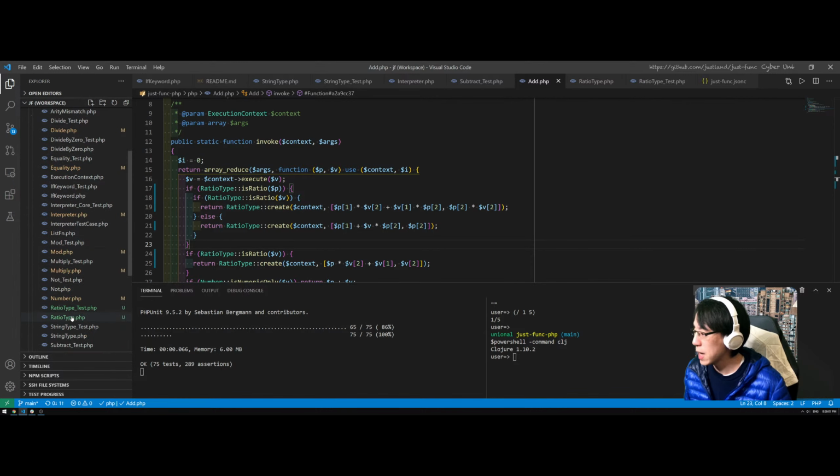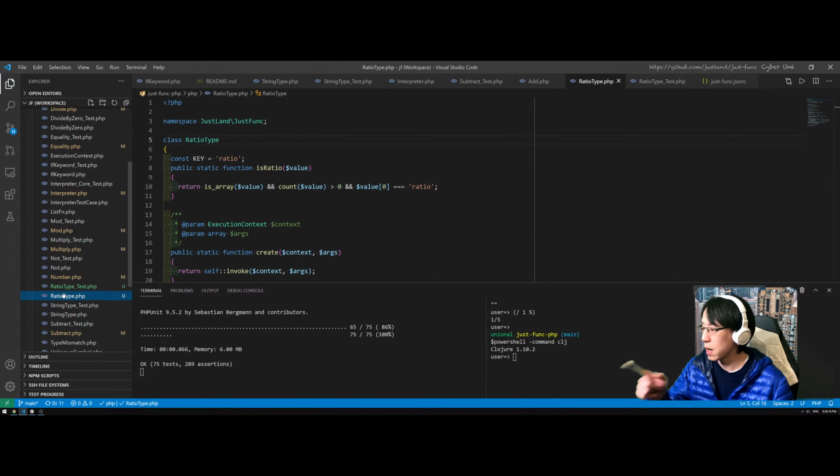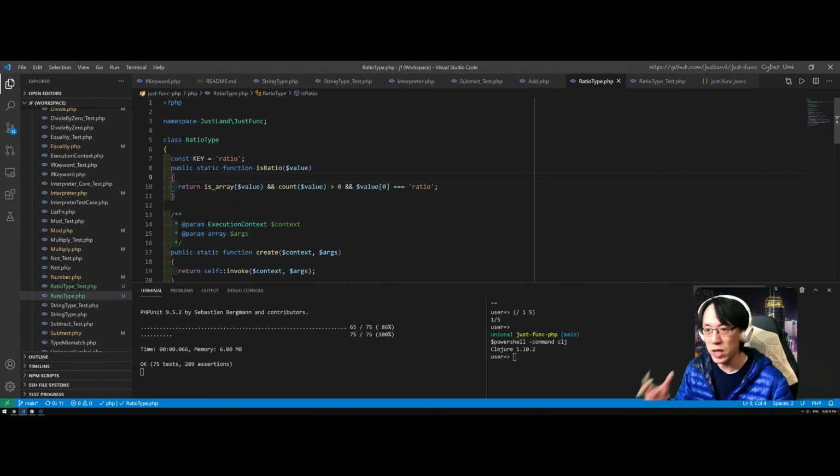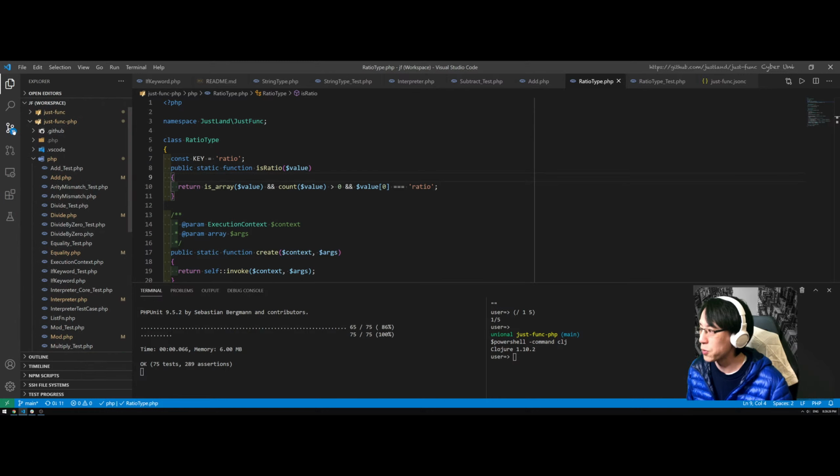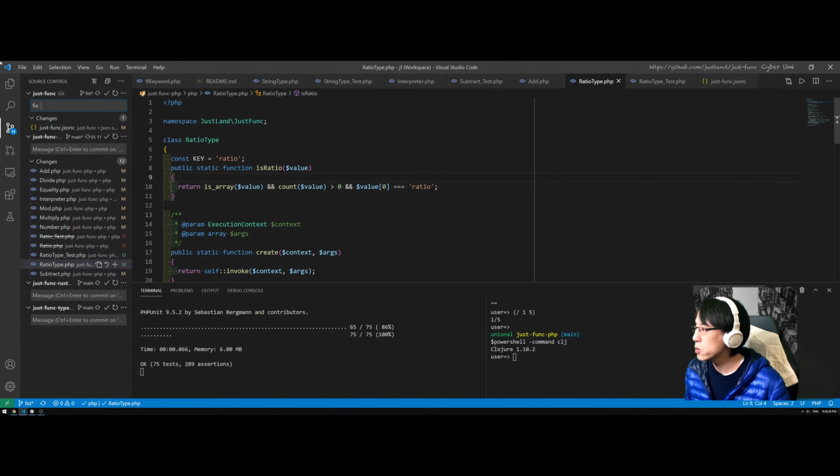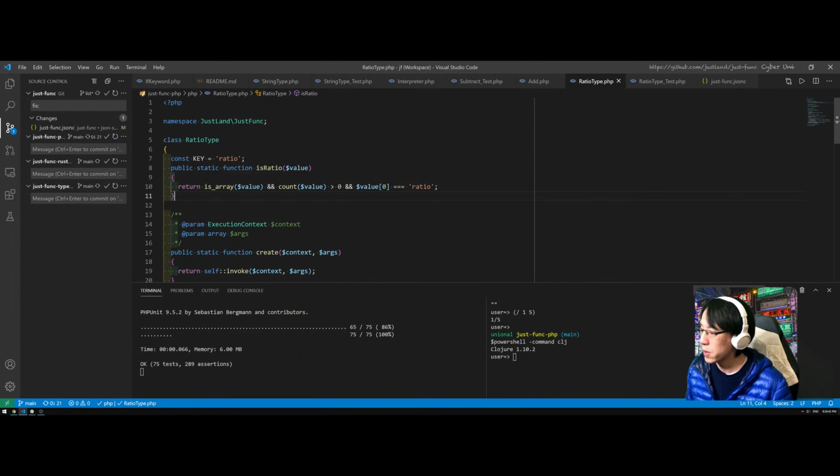Now we have renamed this. So this is the ratio type. So that's it. Well, we're not going to do too much yet. I'm going to just rename all these classes first, so that I have cleaned those up. Then we will do other things, right? So this will be a refactor and rename ratio to ratio type, right? Because we have all the tests, we're good.